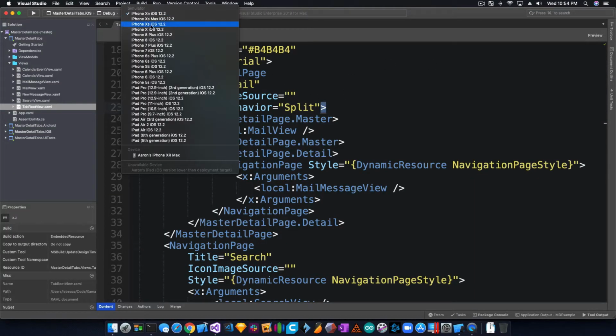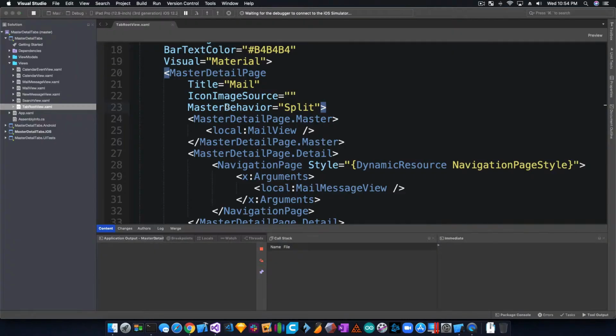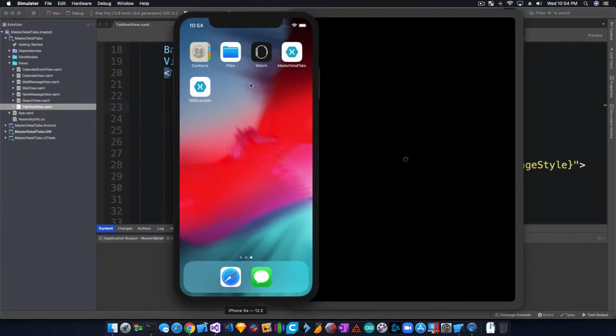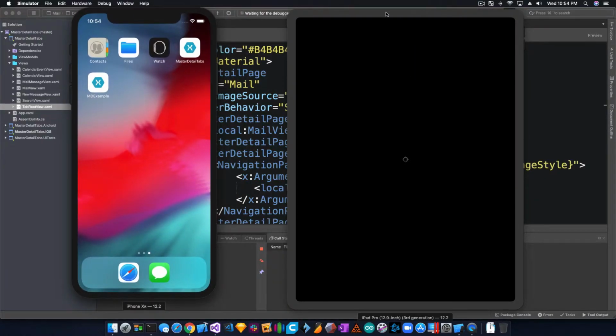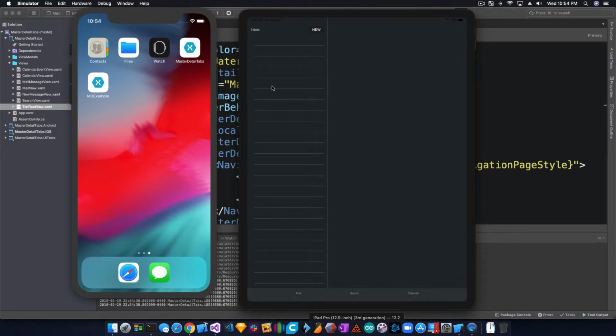So let's start with a tablet. I'm going to set a simulator because it's the easiest way to do this. I'm going to set this iPad Pro as my simulator and build this application out in the simulator. We'll take a look at what it looks like on tablet, because on tablet, when coded, it looks great. It looks exactly how I would expect it to run on a tablet. So you can see here's my application running. Here's my mail tab. Of course, I don't have any data set in here, but you can see in the mail tab I have the grid view of the mail messages over here and nothing over here, but this would be where the detail is.